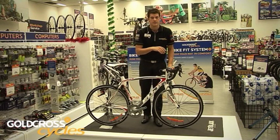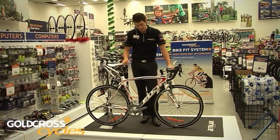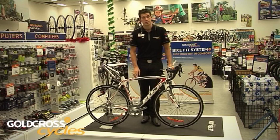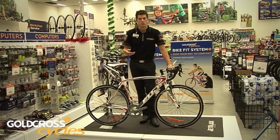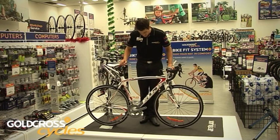We've gone through the recreational style road bike, which is for someone that's getting into road cycling or maybe their first road bike. We looked at the sport level bike, which is getting a little bit more performance orientated, certainly for someone that's riding a little bit more regularly and longer distances. Now we're going to look at the performance level road bike, which obviously is the top level, aimed solely at being the best performing type of bike that it can be, and certainly aimed at someone that's riding very regularly, whether they're competing or not, but certainly someone that's doing a lot of riding, looking to get the most out of their bike and their riding.